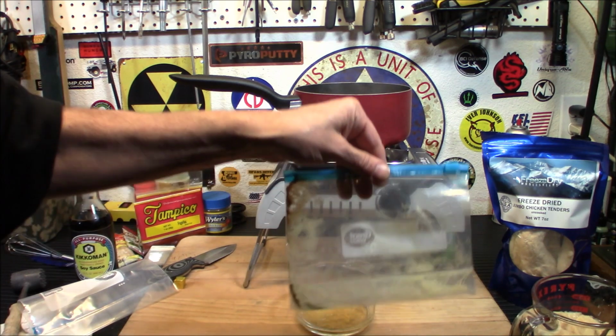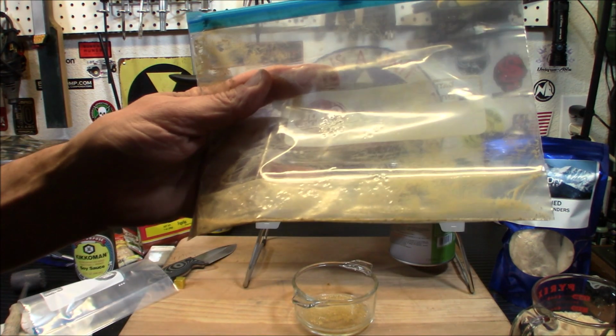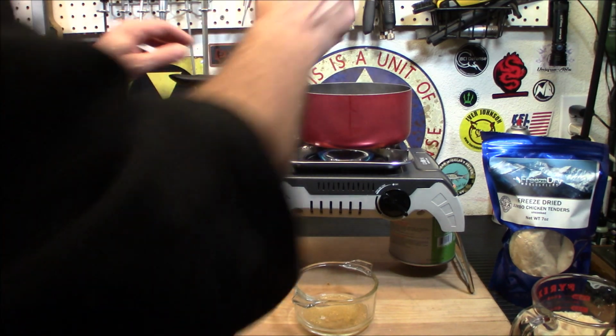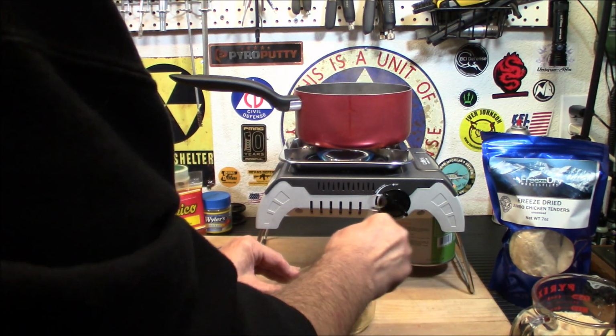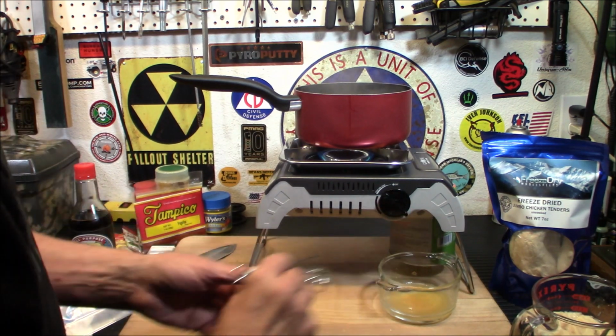There you go. That's a very convenient way of taking it with you on the trail, too. If you do have a Ziploc bag and you can't find your hammer, just beat it with a rock, and it'll work just as well. So we're going to mix that up. The noodles are almost done. If you notice, they're on a simmer back there. We'll let that sit there.